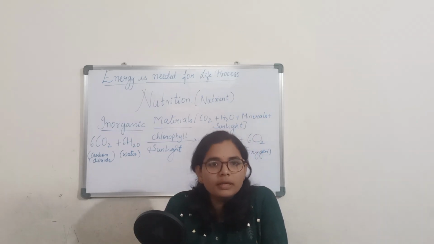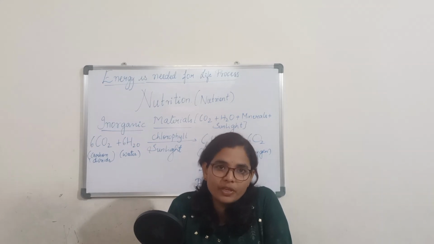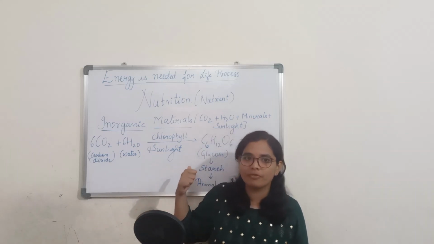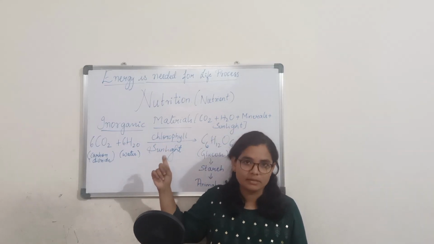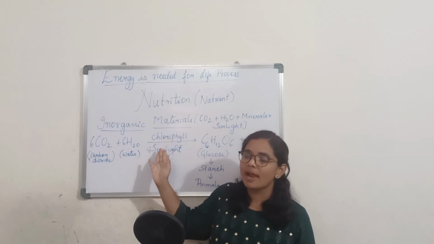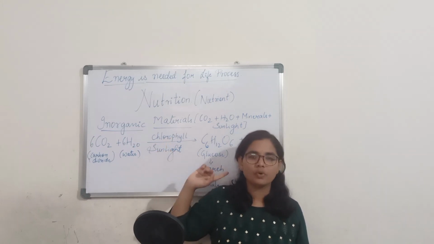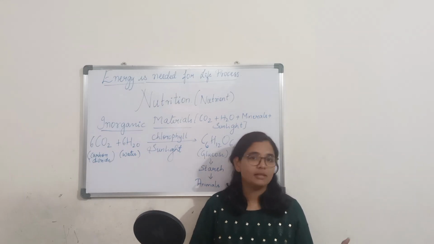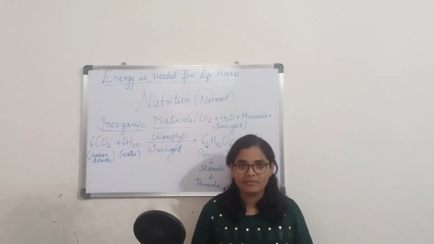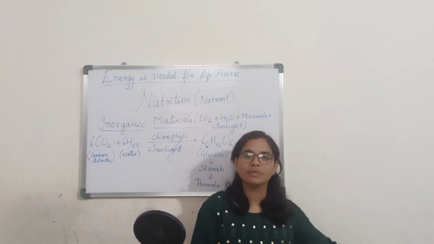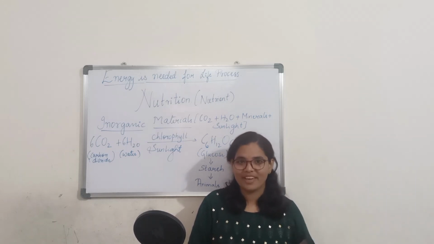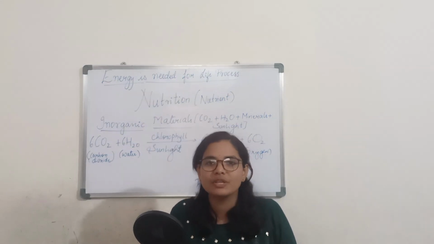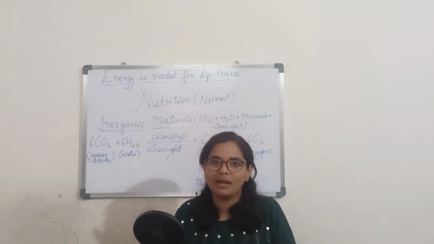One more most important thing which I missed in between is that the carbohydrate that is formed is in the form of chemical energy, and obviously the sunlight is light energy. Conversion of light energy into chemical energy is what the process is all about. Here nothing is wasted, nothing is destroyed, nothing is created, everything is used and converted into some other form. Law of thermodynamics. So friends, I guess you have understood the topic of photosynthesis and nutrition in plants.